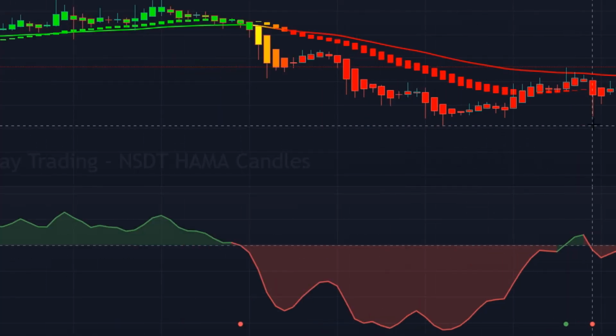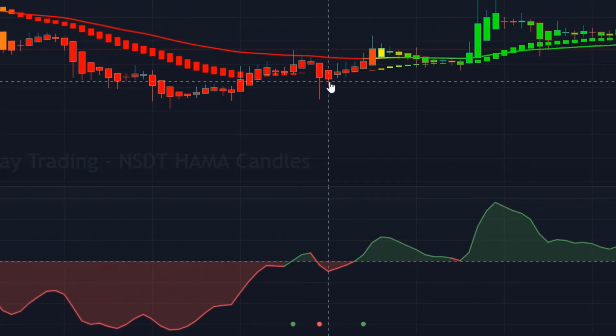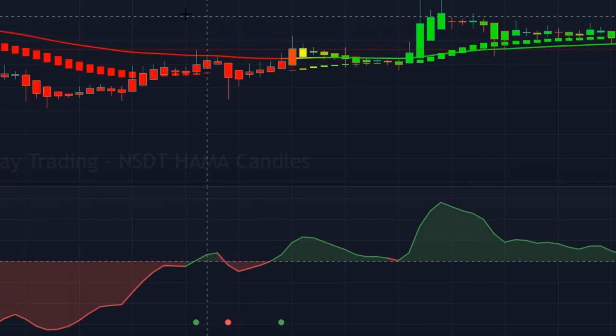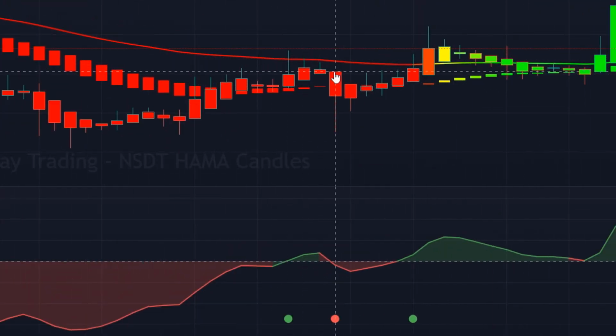Now I want to show you a quick example of a signal that is not quite correct. That means if we really go in the opposite direction, that was really difficult to find. I had to search for it a bit, but in that case, we would have had a valid signal here. Let me zoom in a bit more. Because we have this red candle here that also closed below the hammer candles. And we got an alert here, which tells us, hey, you can go short.